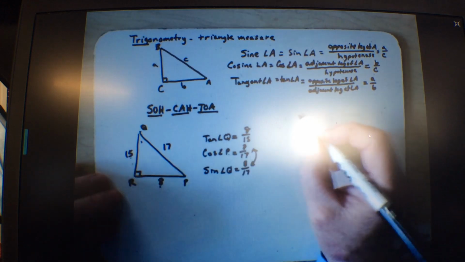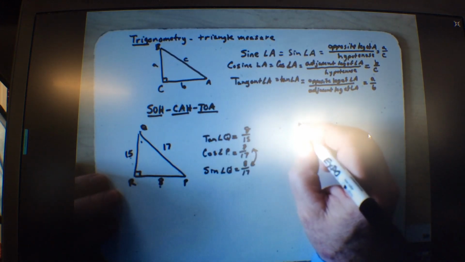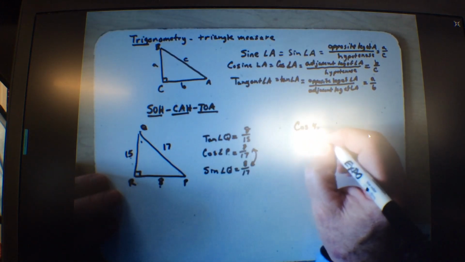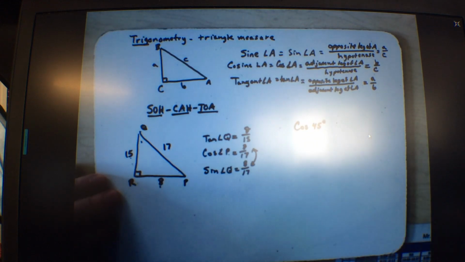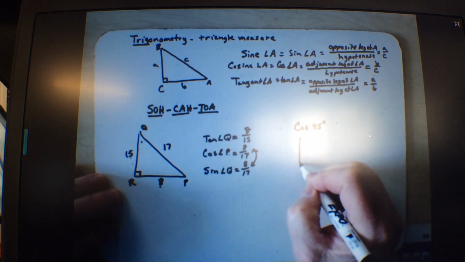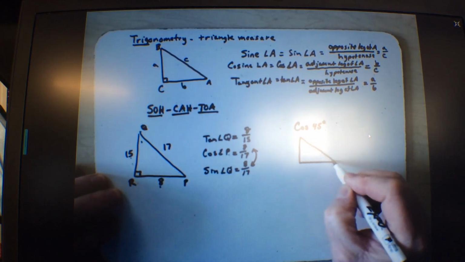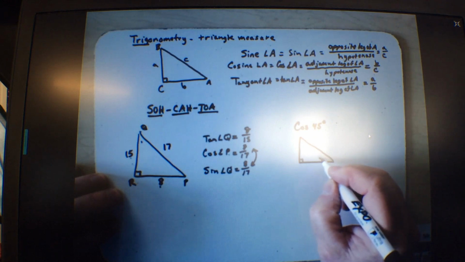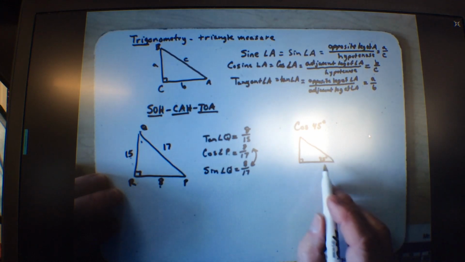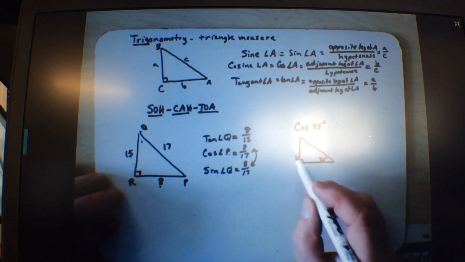Okay, so let's say somebody says, well, what is the cosine of 45 degrees? Okay, and you're going, oh, all right, how do you do that? Well, first of all, what do you think you should do? What do I always tell you to do in geometry? Draw it out. Very good. Somebody's been paying attention. So this is 45, right? Okay, so I'm just going to take this angle, right? Okay, how big is this?